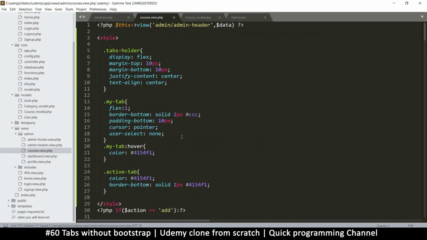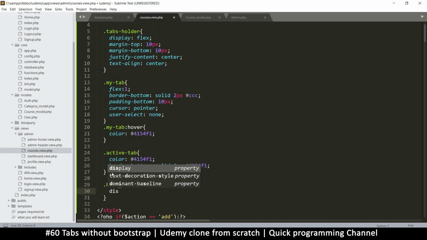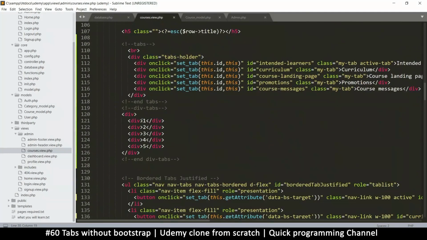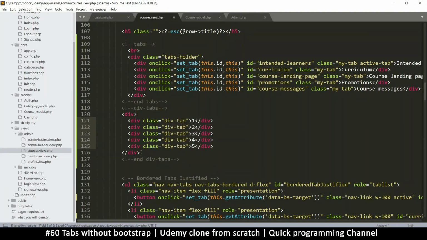Now let's look at our classes here. Active tab. Okay. Let's do dot hide. That's all I want here. And this one we'll put display none. Okay, so that class hides whatever has that class. So what we'll do now is I will grab, let me put classes. These ones div tabs, right? We just call div tab as the class name, and then what else?